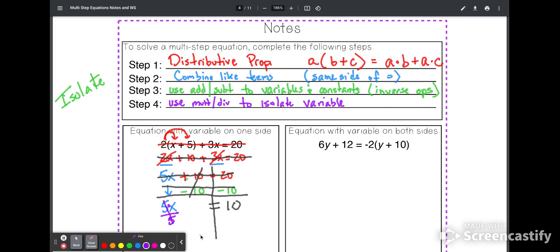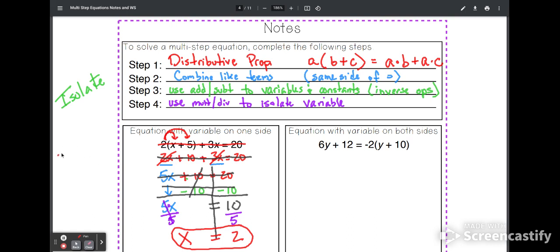So I cancel on that side. The 5s cancel. If you do something to one side of an equation, you've got to do the same thing to the other side. And so here I am sitting with my final answer, and we'll go back to red because that'll show us that we started in one color and ended in the same color. On this side, I'm left with x. I bring down my equal sign is equal to 2, and that would be my solution. If I wanted to check that, I could come back up to the beginning and plug it in to test it to see how that works.